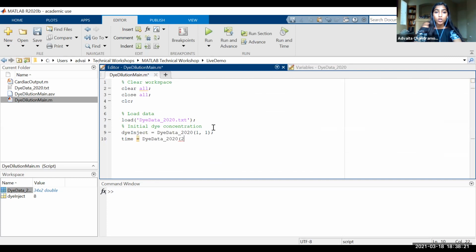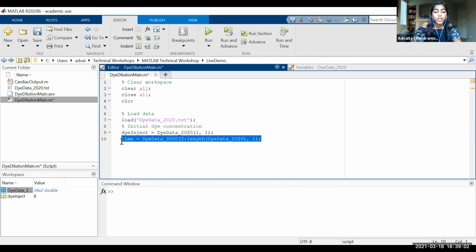So what we're going to do is go from 2, which is row 2, all the way to the entire length of the dye data. That's going to be the row values that we want. And then the column we want is going to be column 1, because column 1 is our time column. Does this make sense how I did this? The colon is just going to give you all the values in that array in between the two values you specified. So this is like start and this is stop, stop being the entire length of the column. Does that make sense? Okay, cool.